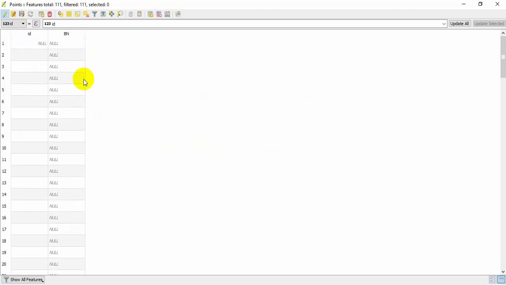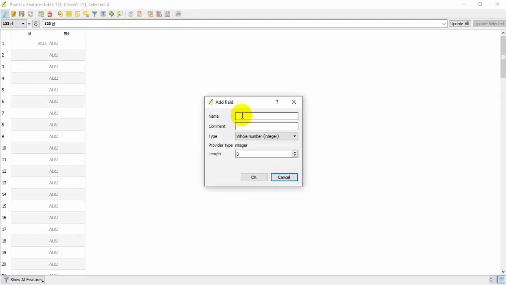Also, on this attribute table, you should also create a field for the coordinates, the eastings and the northings. So I'll be doing that now. X is usually decimal, 20 and 3 decimal places.